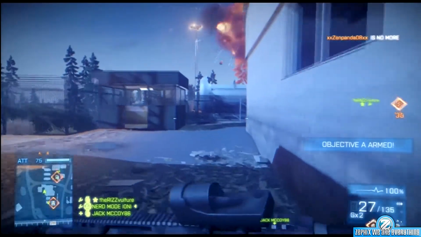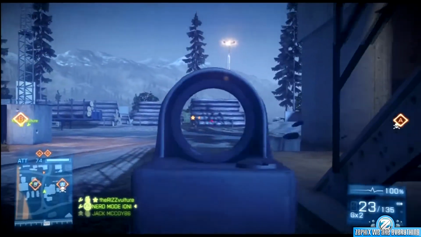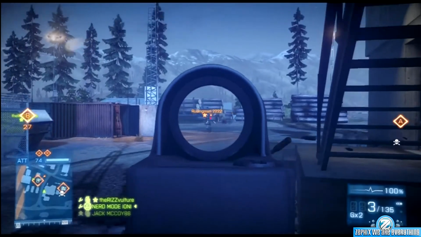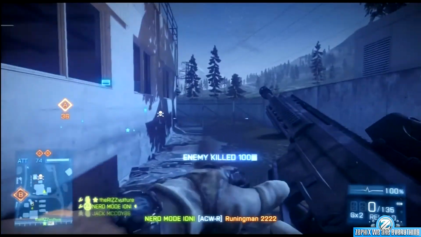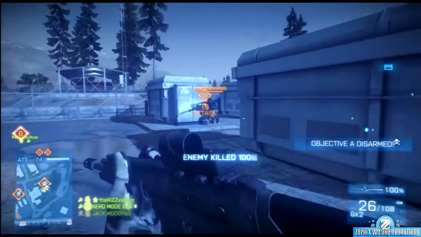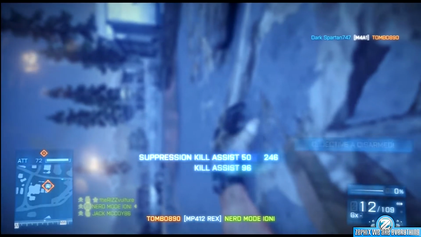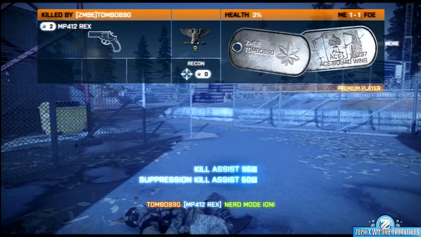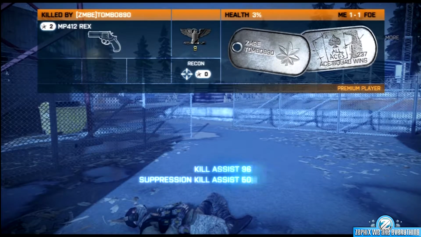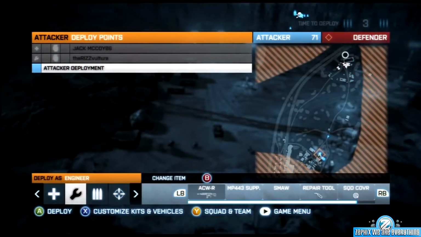I'm also going to be using the MP443 with a suppressor, and as I've stated in many commentaries, I like this weapon a lot, but it's definitely not the best. So if you're looking for the better pistols in Battlefield 3, I'd go with the Magnum, the Rex, the 93R, stuff like that. The M1911 is very good now. It's about the medium damage pistol. So those are probably your top four pistols you'd probably be seeing or using.